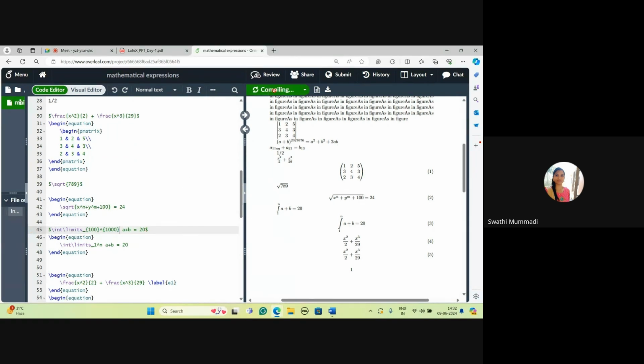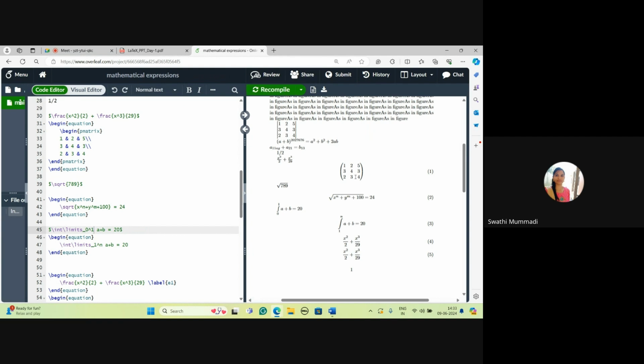Okay, so usually limits will not take multiple digits. For limits, mostly it takes 0 to n or 0 to 1, like that. That's why it is given there. But it is not showing that. Either limit 0 to 1 or 1 to n or like that.